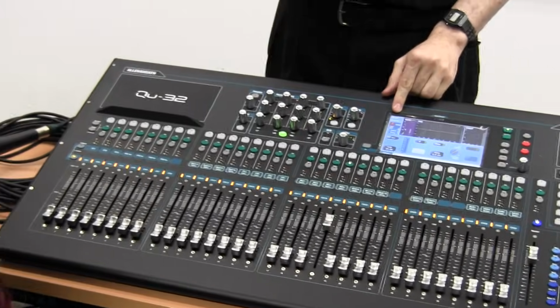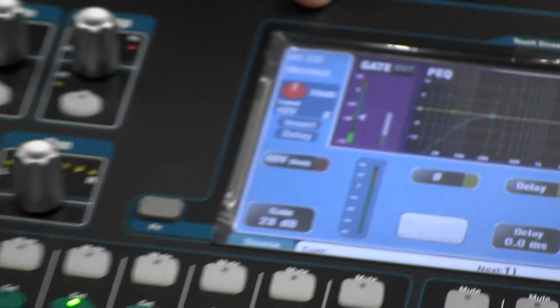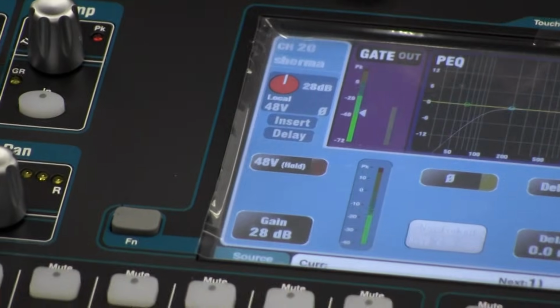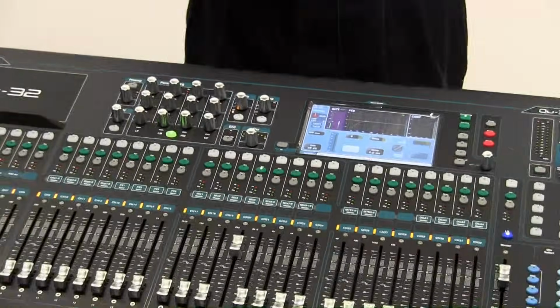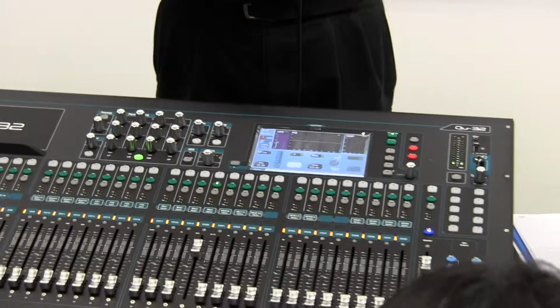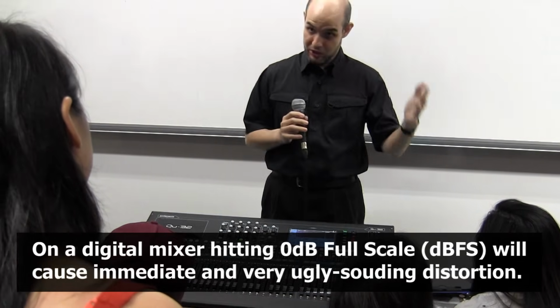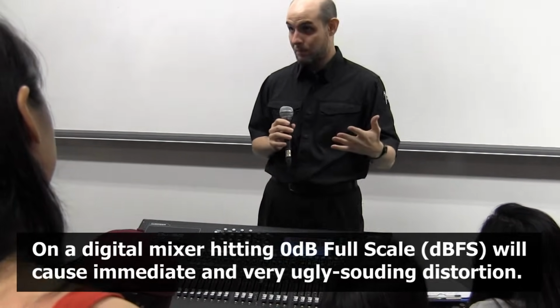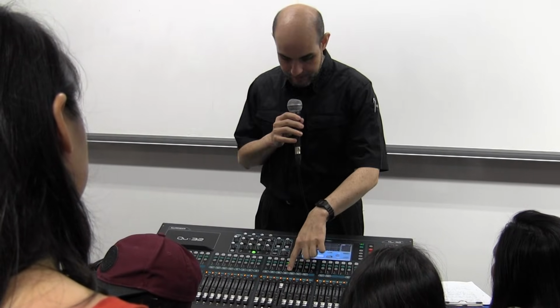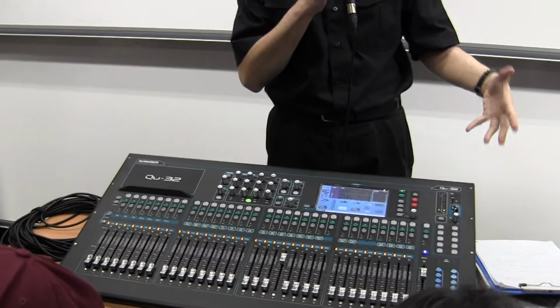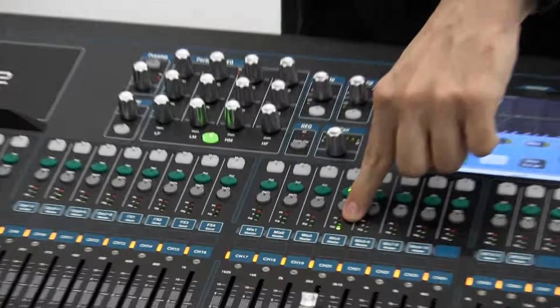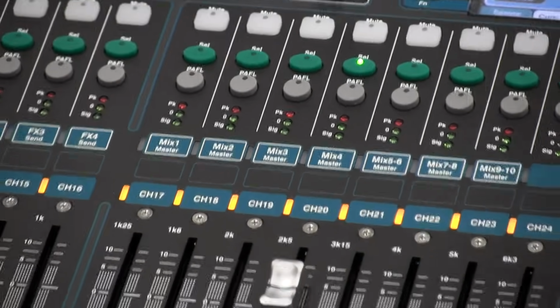The gain by default is set halfway. That's different to an analog board. So if I use this now, you can hear that there's already some output. If you recall, the gain setting procedure for an analog mixer is that you would press PFL and then adjust gain until your meters are at 0. Now, with the digital board, you do not actually ever want to hit 0 because you'll get distortion, and digital distortion is not desirable. So on this mixer, you see there's a signal, which means there is signal present. Then a 0 on this mixer is equal to -18.